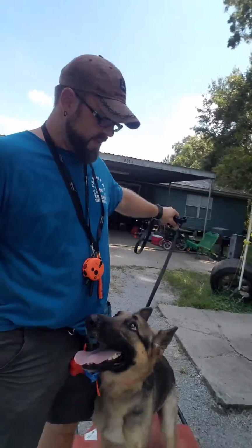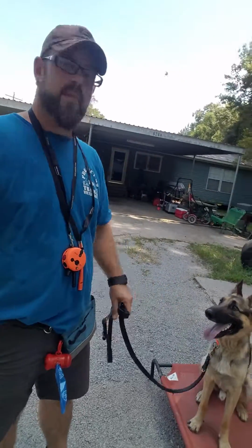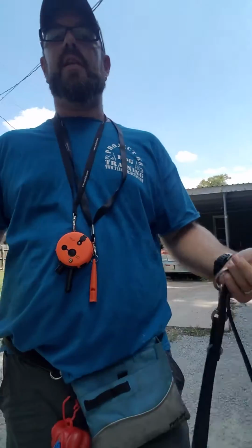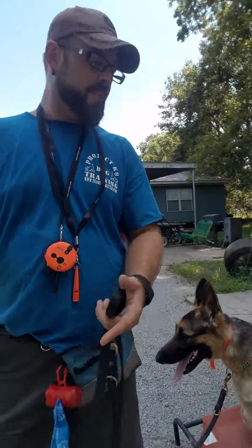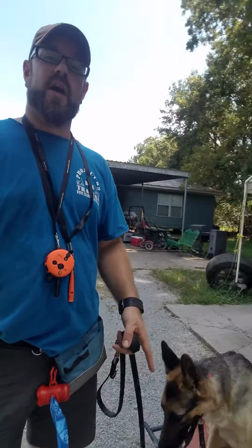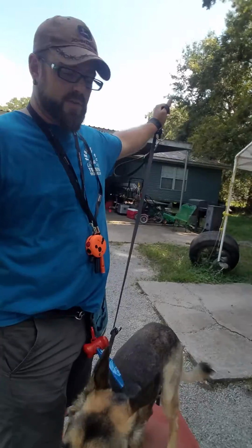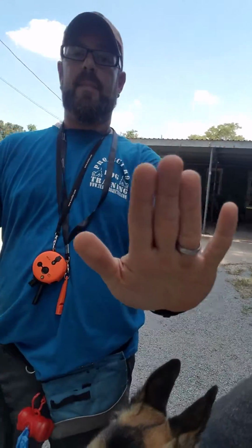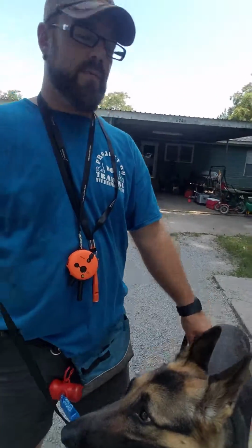Bosque, no. Sit. Stay. Place. So we don't technically use a lot of different verbal stuff at this point. I am right now for the purpose of the camera, because right now I would just put him on the cot and I would walk around. I'm doing a lot of talking, so it's going to distract him. What I would do is what's called the traffic cop, which is the step. You show them the hand. At this point, we're not doing that right this second. Bosque, sit.